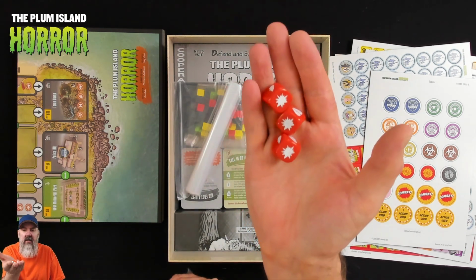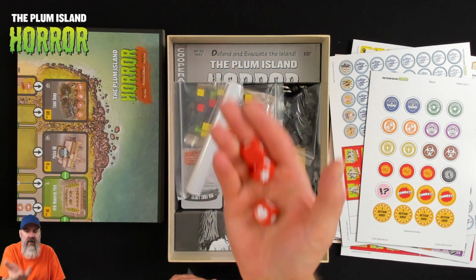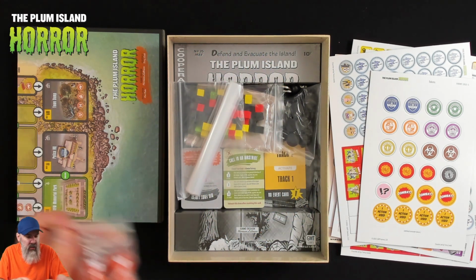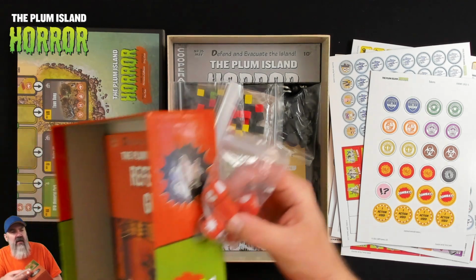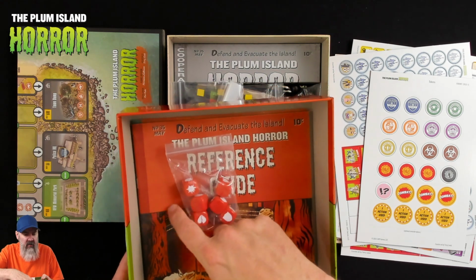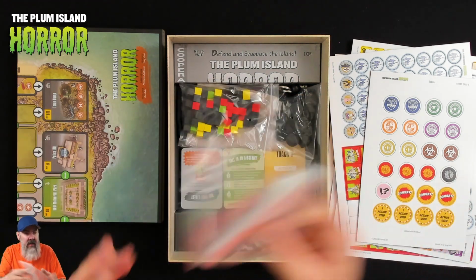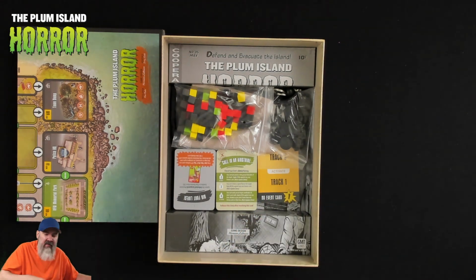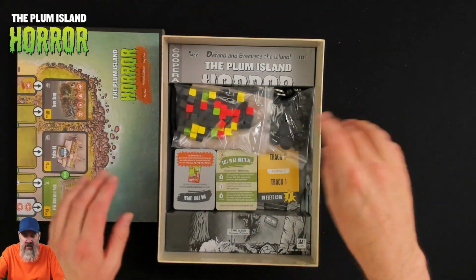They look brighter under these lights on the camera than they do in person to me. They're a little bit browner orange. I wonder if they fit. Oh yeah, they're pretty close to that. They're just a little bit darker. Interesting. All right, bunch of bags, can't go wrong there. Let me get some of this stuff out of the way here. I have a feeling this board is gorgeous and huge.